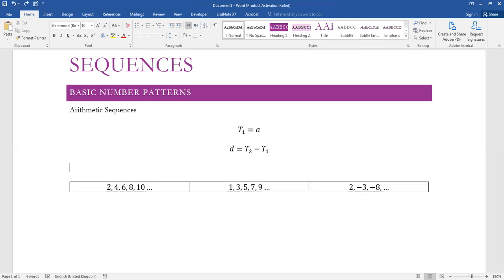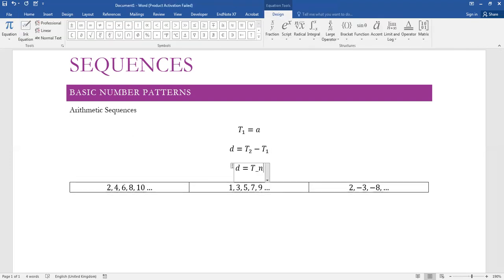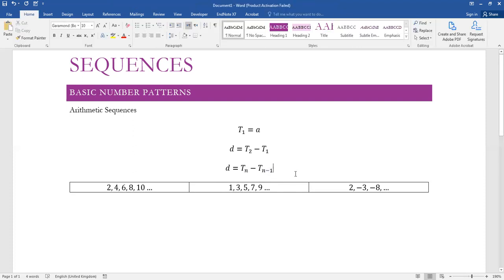Okay, so another way of writing down the difference is if I take tn, where tn means any term, generalizing any term with rank n, and I subtract the previous term, which will be n-1, from it. For example, someone could say third term minus second term, yes, even that is possible. Fifth term minus fourth term, even that is possible. So how will we generalize this? We'll say take any term, let me call that rank n, and the term before that one is the n-1th term. So this is just a general way of writing it down.